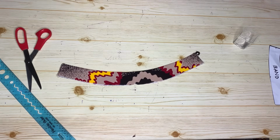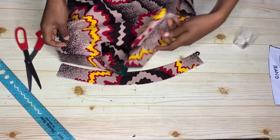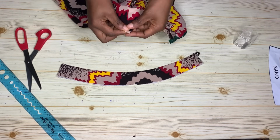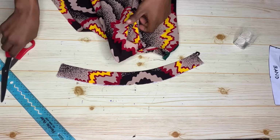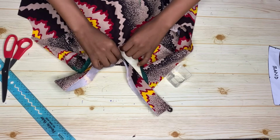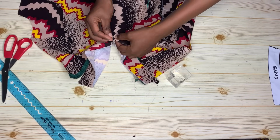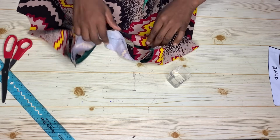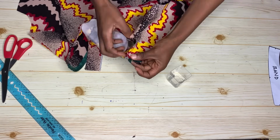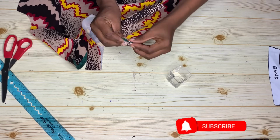So now we're going to bring the dress over, and just like I did on the band, I'm going to get the middle of the neckline for the dress. So I'll make a notch here as well, and we're going to place the band. So first we're going to be placing it from the inside of the dress. Can you see what I'm doing here? Place it first from the inside, and you're going to pin it down and extend it all the way to the end of the neckline. If you've done it well, you see that it exactly fits into the neckline.